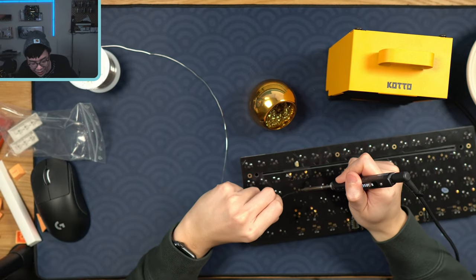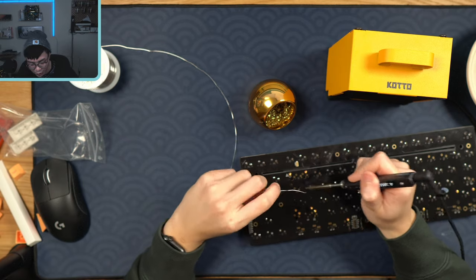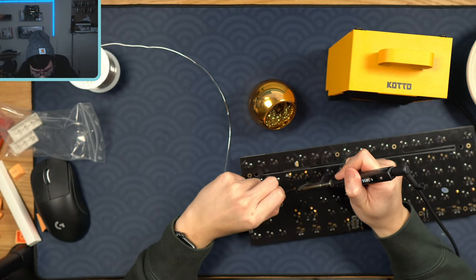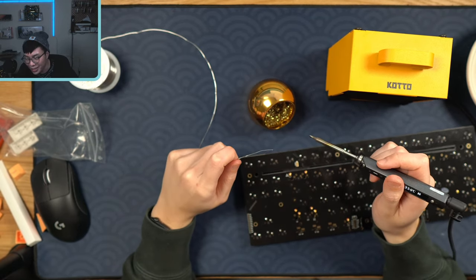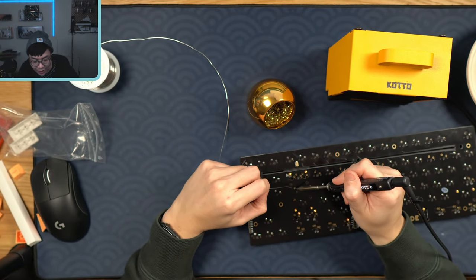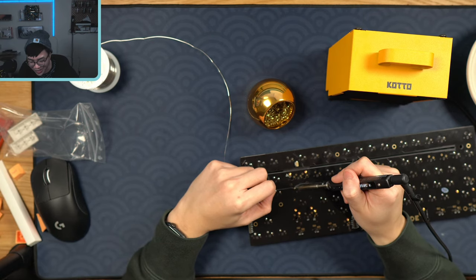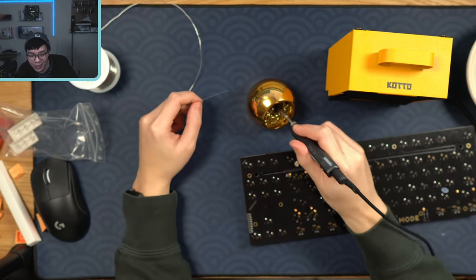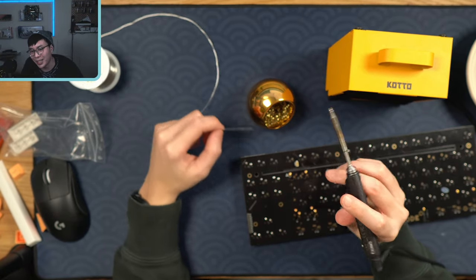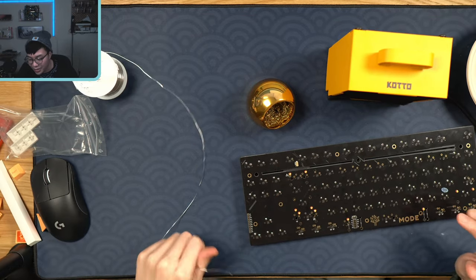I have noticed that 65% tends to be the trend these days of group buys and entry level keyboards, and I like that. I feel like in 2019, a lot of group buys were for 60%, or there were only 60% options in stock. And for me, I need arrow keys.